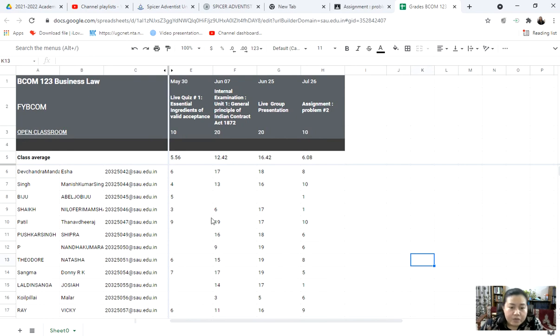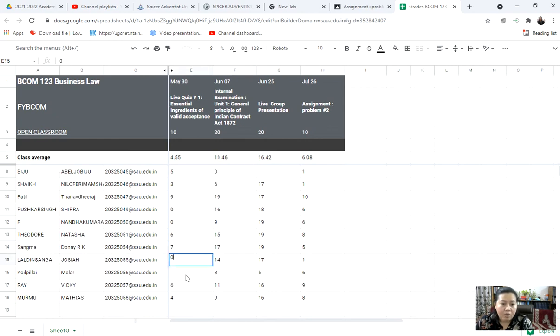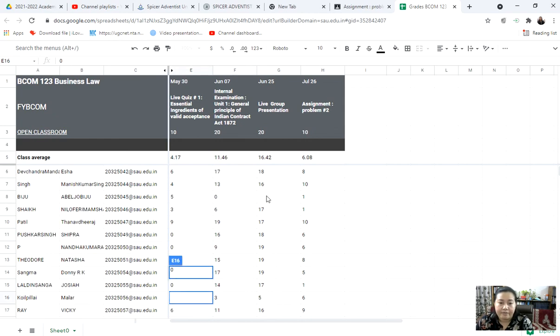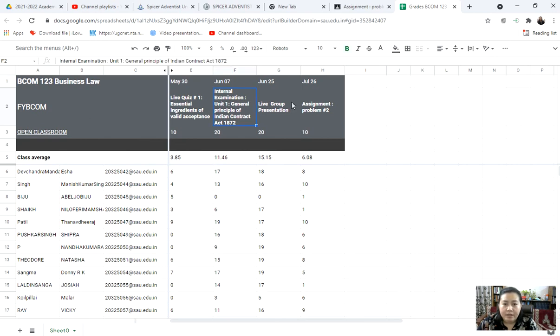If you see a blank here, it means the mark is missing, meaning the student has not attended that particular assessment. For easy understanding, you can fill in 0, or however you want to do it. Then the first column of our internal mark for 30 marks is the internal exam, which holds 10 marks.